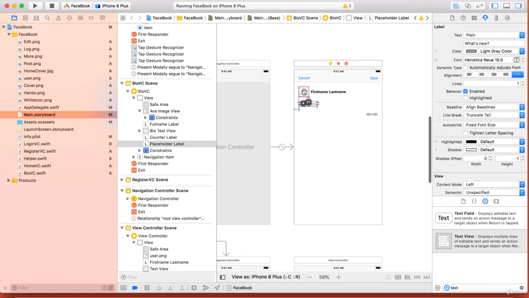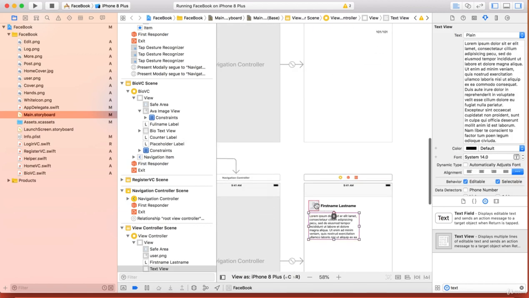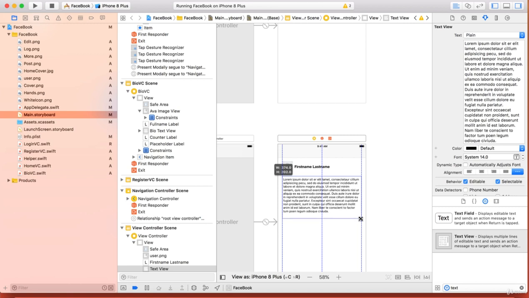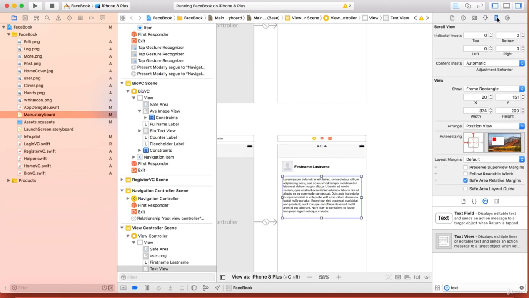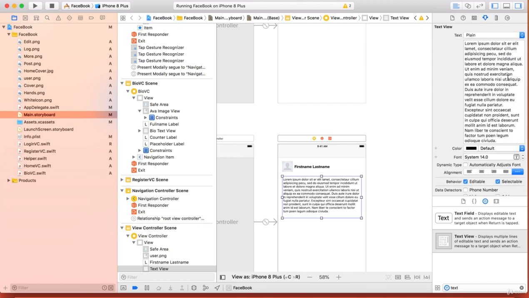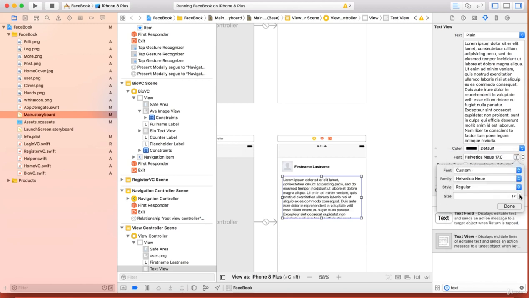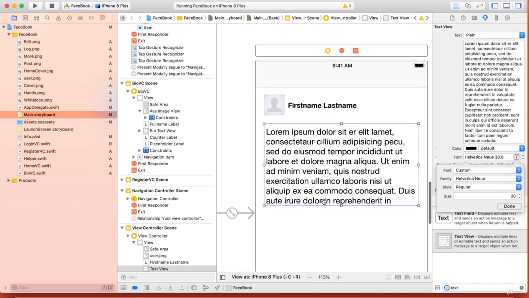Let's make the same 20 pixels gap like this, and this text view I'll make a little bigger. Let it be 200, and we are going to the attribute inspector. Here the font we want to use is the custom one, Helvetica Neue Regular, and the size we will be using is 20 as in Facebook.